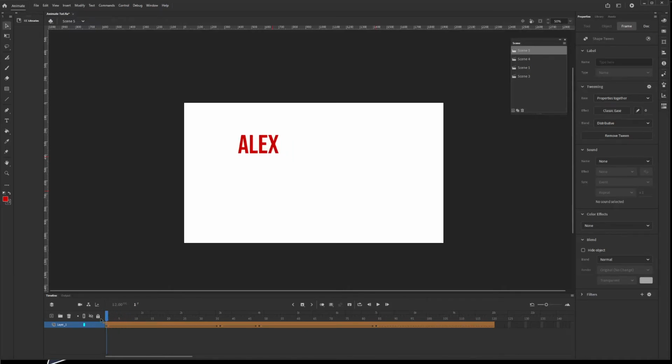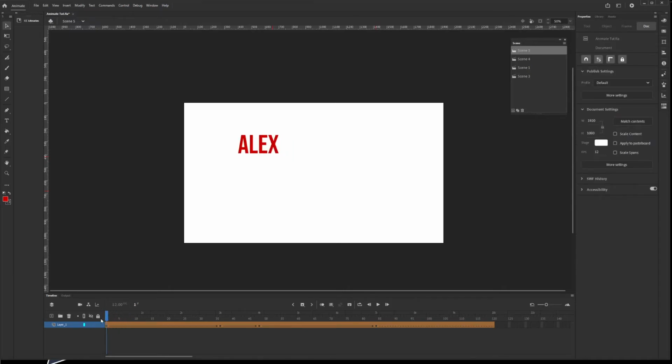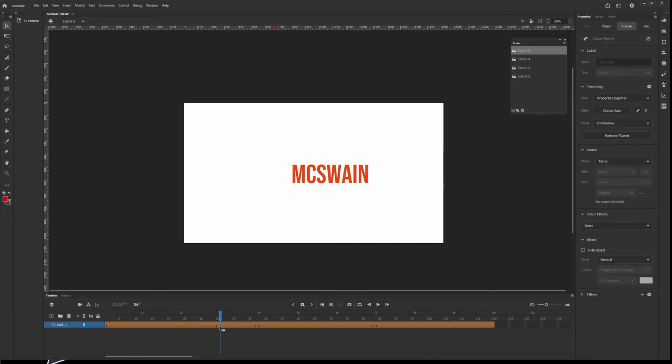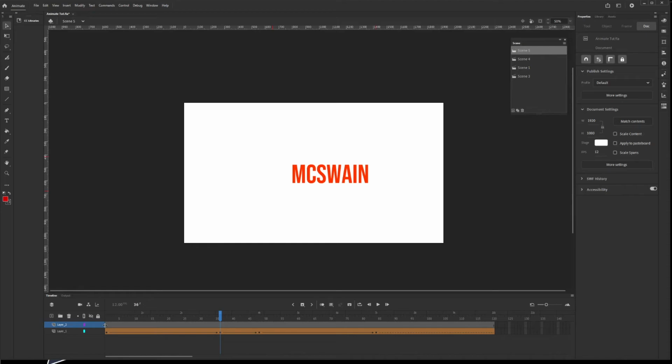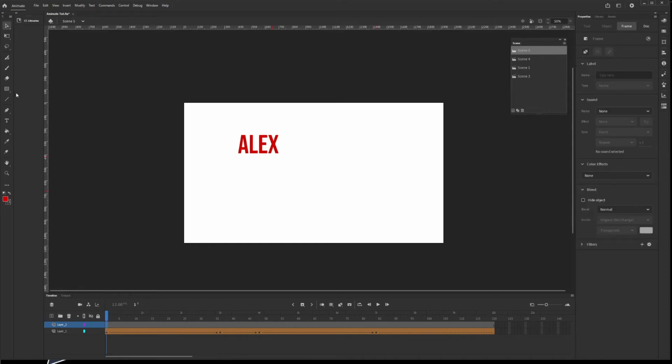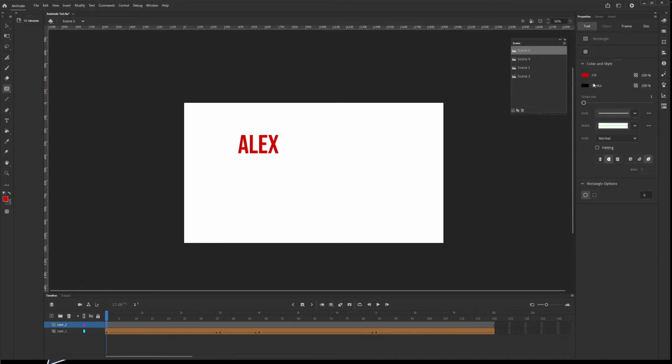Whatever object you bring onto the stage must be a shape, and it also must morph into another shape on that second keyframe. So doing this with shapes versus type, I want to make a new layer, keeping everything the same. I'm going to click on our rectangle tool. Again, make sure our stroke is not active. I'm going to draw out a rectangle.